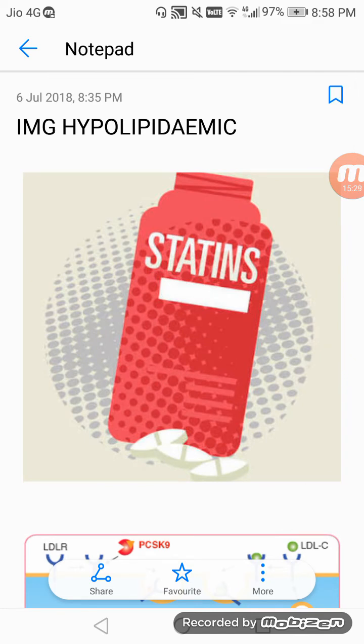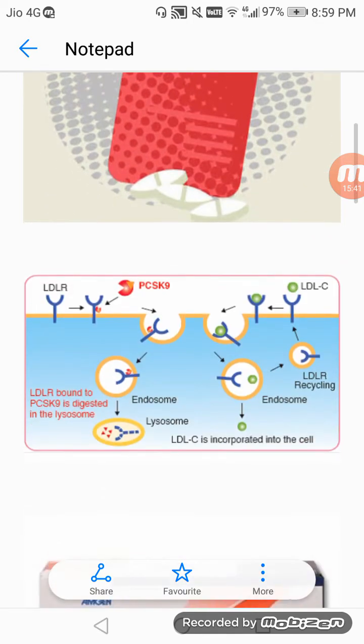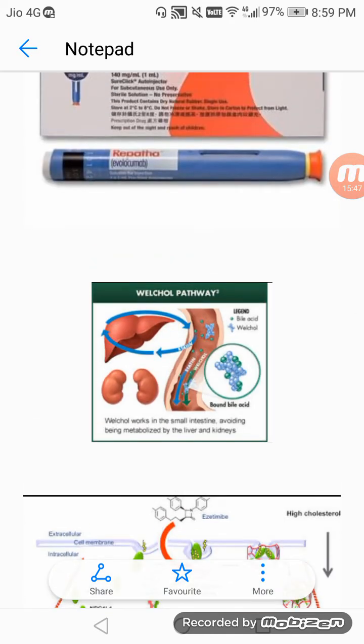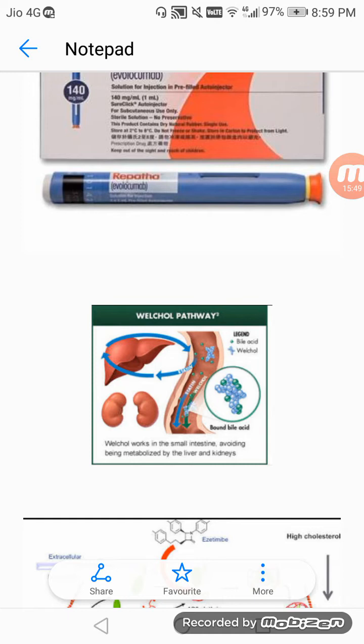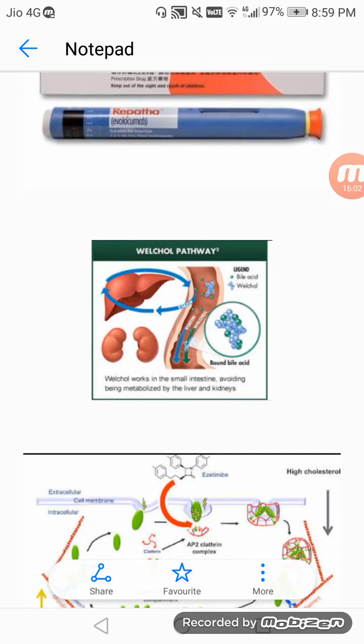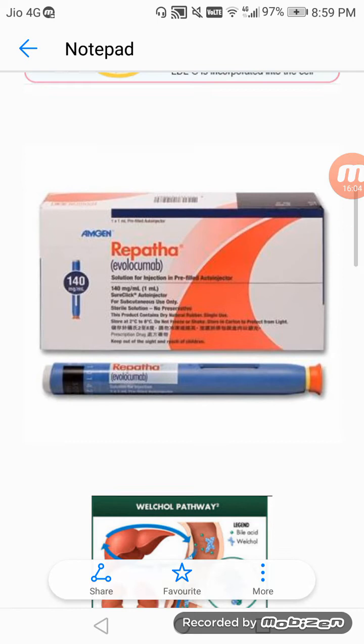So class 1, or the first class drugs which I told you were HMG coenzyme reductase inhibitors. These were statins. Can you tell me the efficiency, that rap song? 4084. Okay. The second one was, first, let me tell you, they were bile acid sequestrants. Okay, so this is bile acid sequestrants, and they will inhibit the enterohepatic recirculation. And which of the bile acid sequestrants is also effective in a diabetic patient? Colesevelam. Yes, okay.